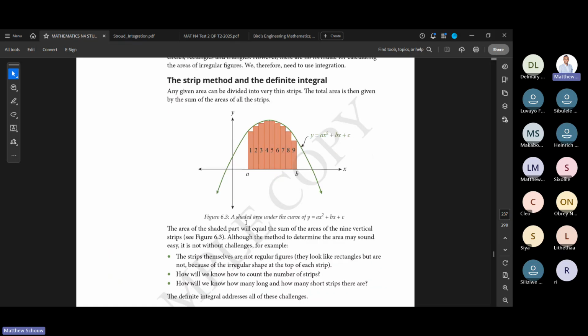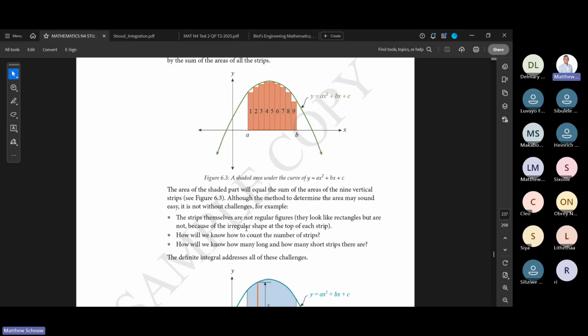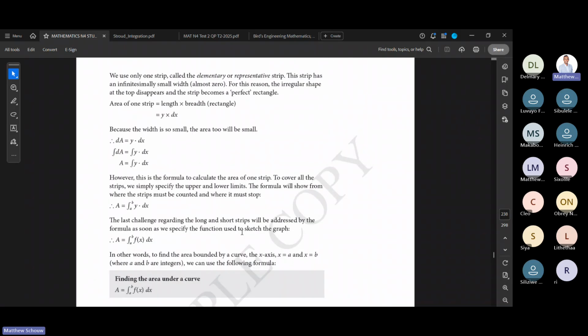What integration is about. I can send you a great video by 3Blue1Brown, which articulates the intuition behind how they actually derive the integration. All you need to know is that one of its main functions is to find areas under curves. Okay, so I'm going to show you what that looks like.